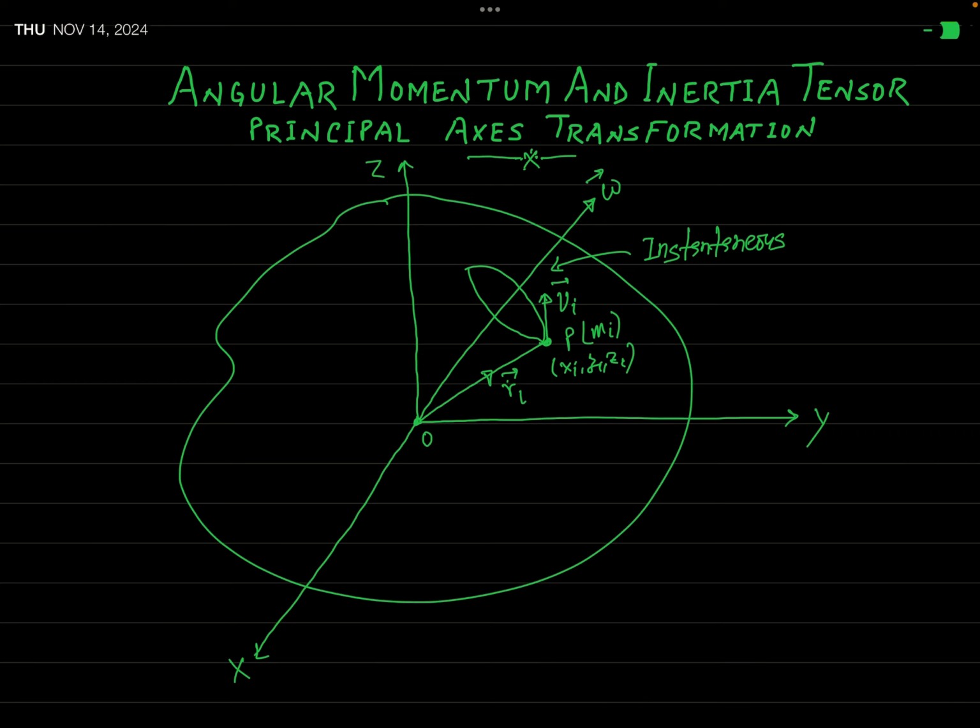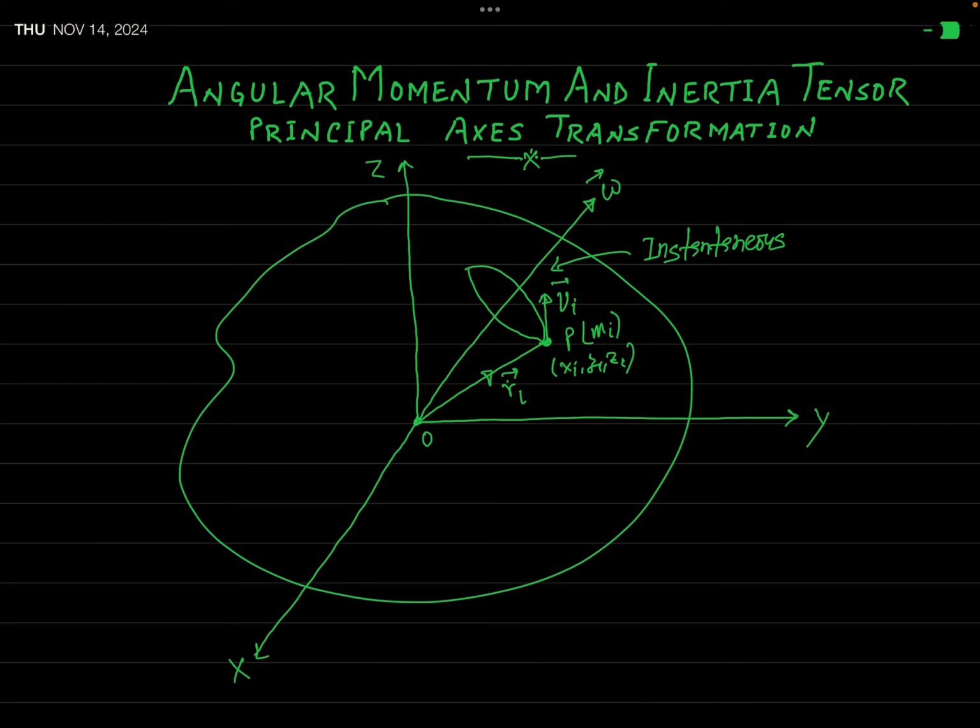Now, we are going to see a very important concept, which is closely related to this. In this lecture, our aim is to discuss the principal moment of inertia, or you can say principal axes and principal moment of inertia. In other words, we are going to see the concept of principal axes transformation. It means if you know the inertia tensor, that is the moment of inertia of a rigid body and product of inertia, how we can transform these values relative to a particular set of axes which is called principal axes. What are these principal axes, and how we can transform the inertia tensor in these principal axes, we will learn in this lecture.